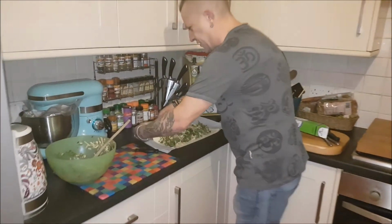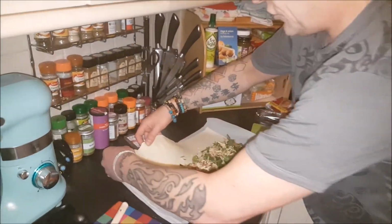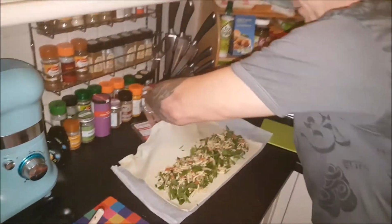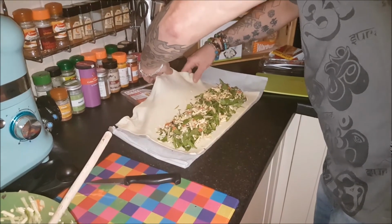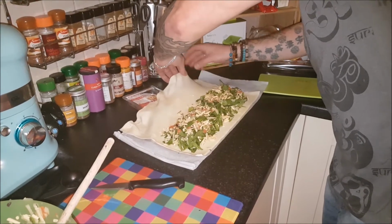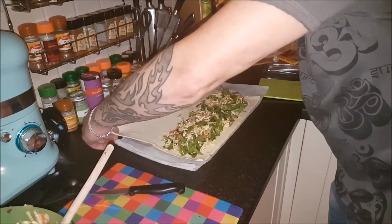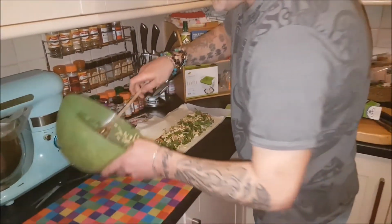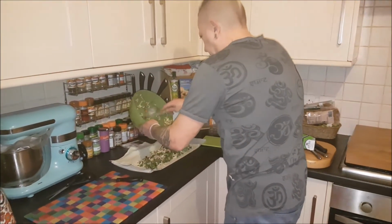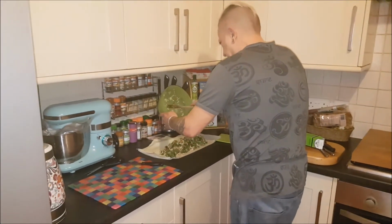I'm going to have to stretch this top now. Mind if I come in close? No, not at all. I'm going to stretch this top out. Can't see it properly. Oh, wait. There. I'm just stretching the top out so I've got plenty to fold over. Right, I might just manage to get all this in, you know. In fact, I'm just going to make sure it all goes in.